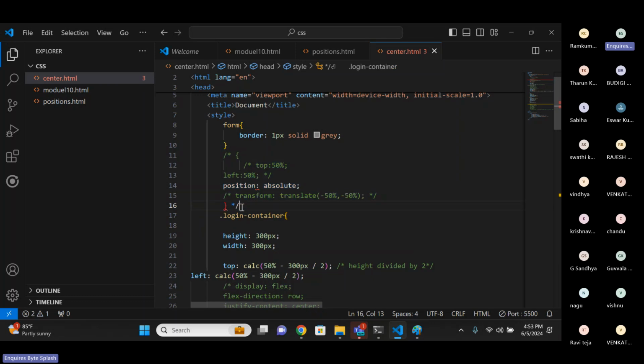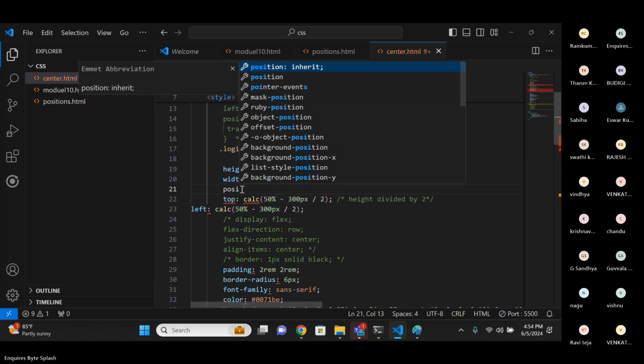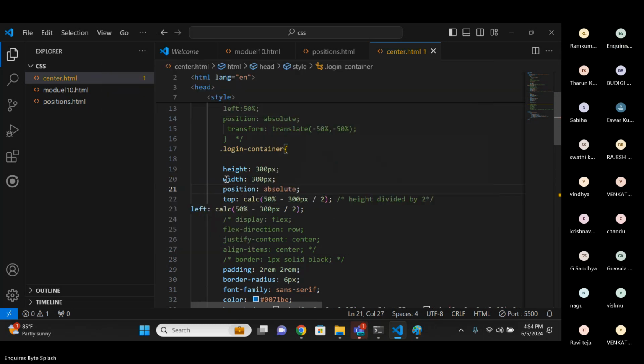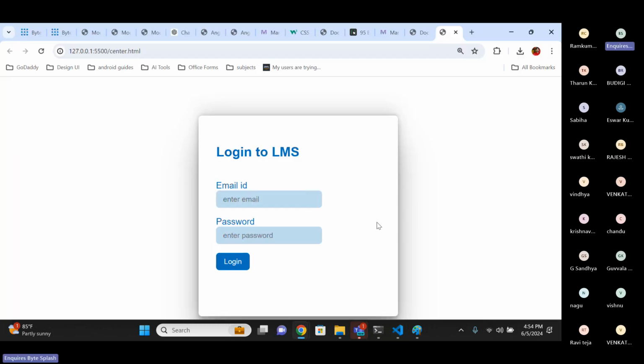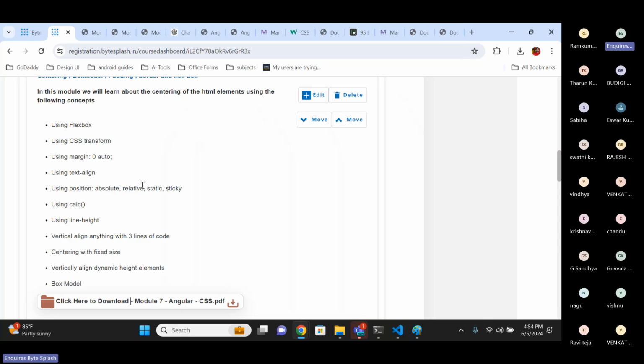The second way is this one. Position absolute. These 2 ways we can apply and make it center the division, so that we can make it good. Again, you know, text align, line height you can apply. Line height will come in the text properties again.